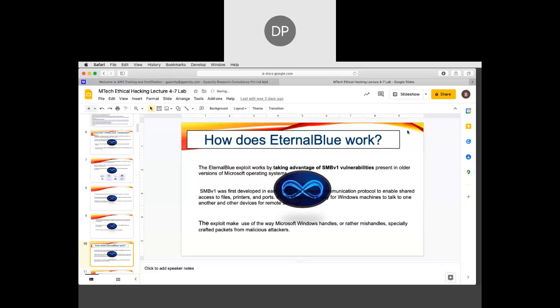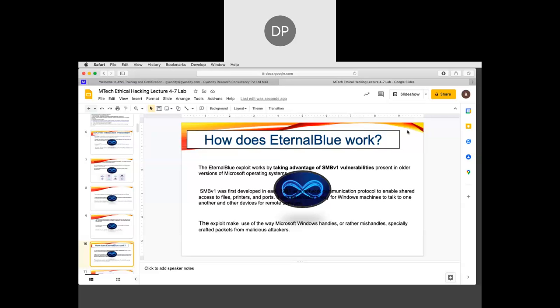So now, how does EternalBlue work? The EternalBlue exploit works by taking advantage of an SMB1 vulnerability present in older versions of the Microsoft operating system. SMB version 1 was first developed in early 1983 as a network communication protocol to enable shared access to files, printers, and ports.